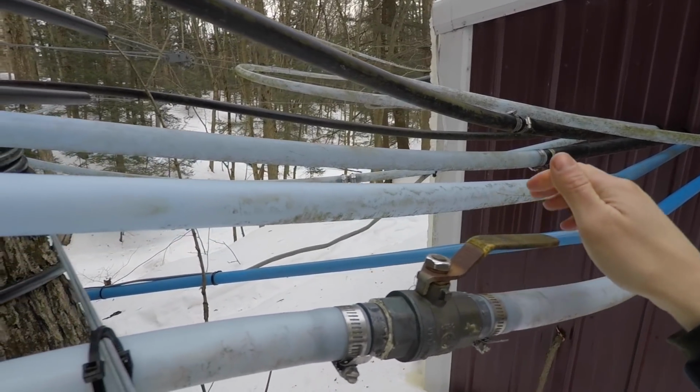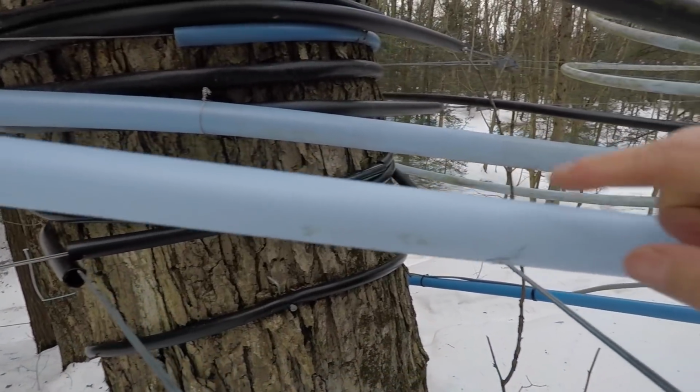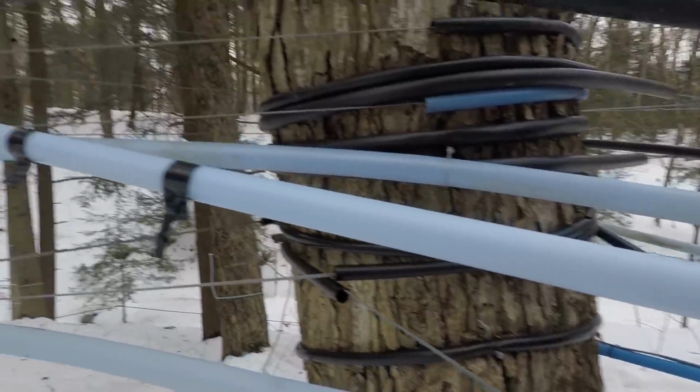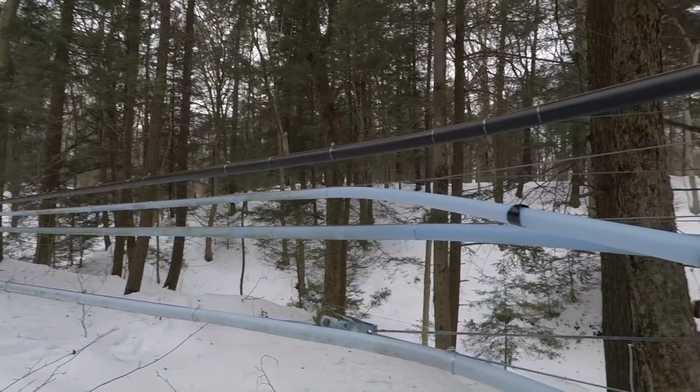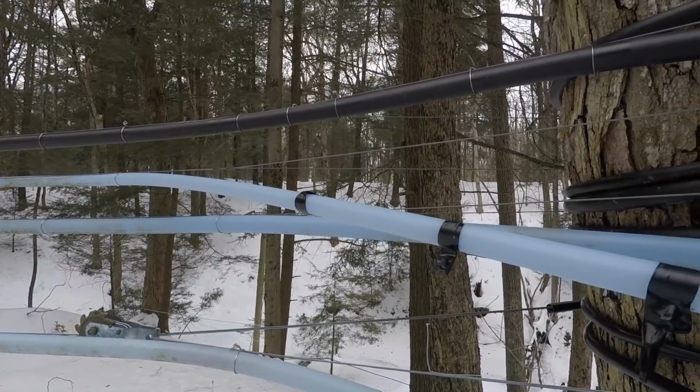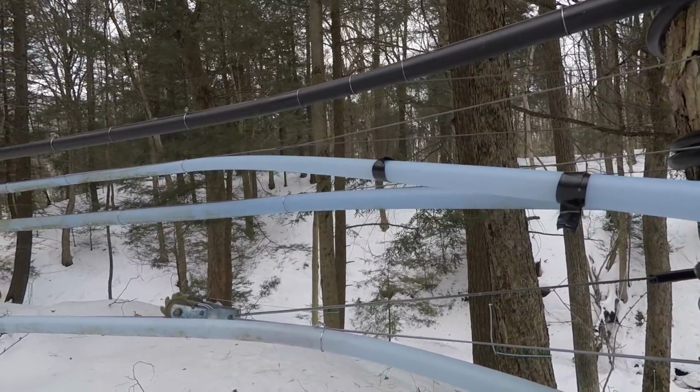And it actually sounds good as well. Sounds like it's this one right here. So I'm going to walk down the wet dry line until we run into more valves to close off and see which one we're going to take on next.